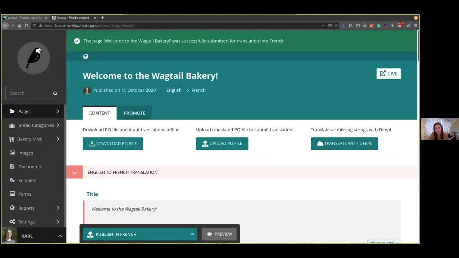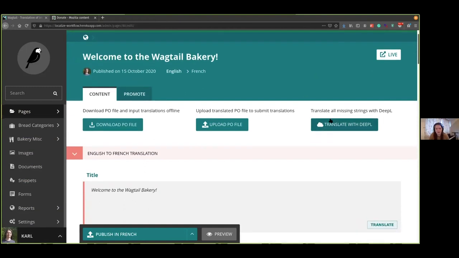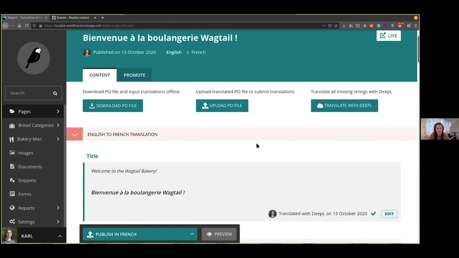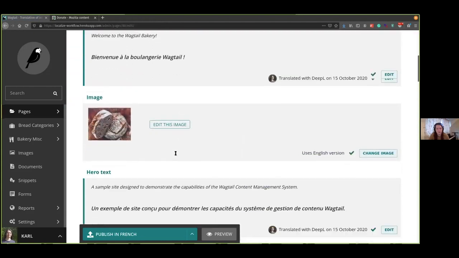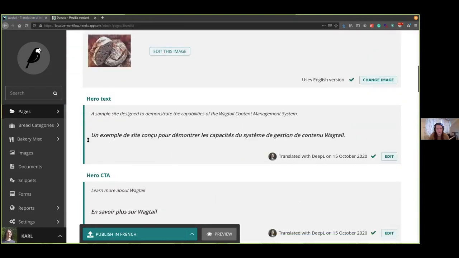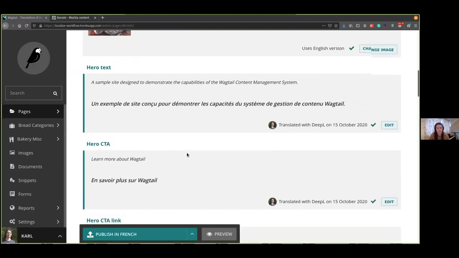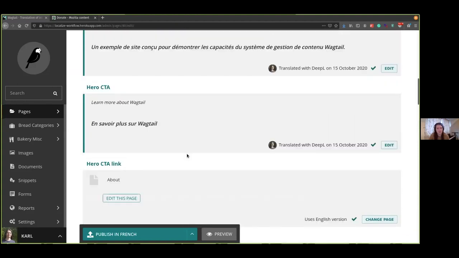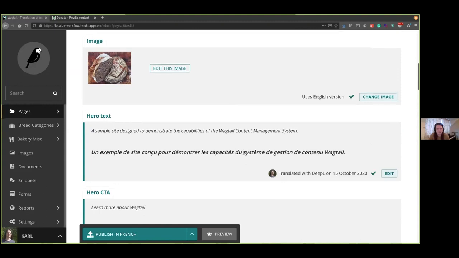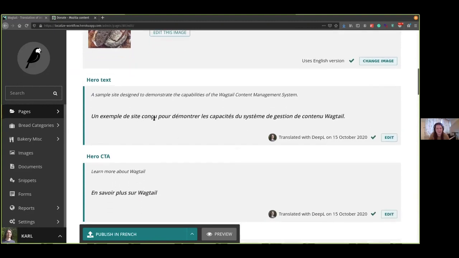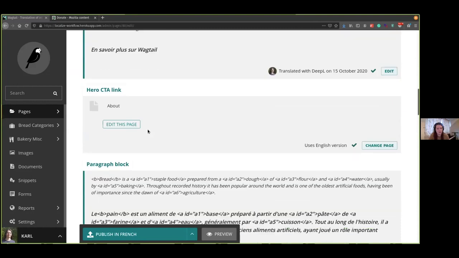So I've got this set up with DeepL, and I'll just quickly try that now. So let's click that button. As you can see, this has now filled in all those empty strings with some French. So DeepL, as the name suggests, uses deep learning. So these are fairly good quality. They're probably not as good as a human written one, but they're pretty good.